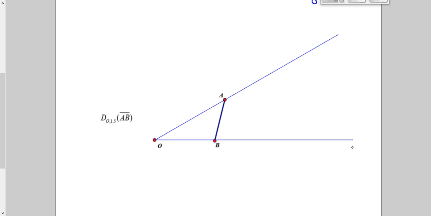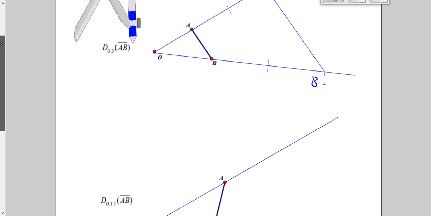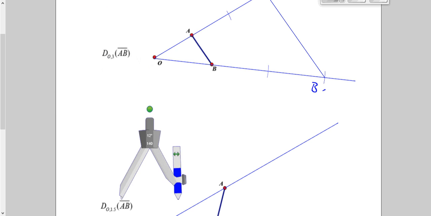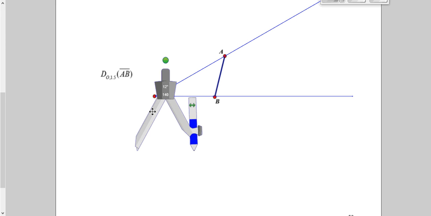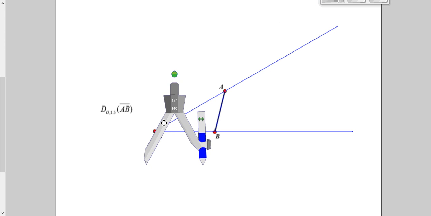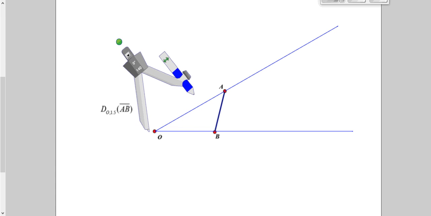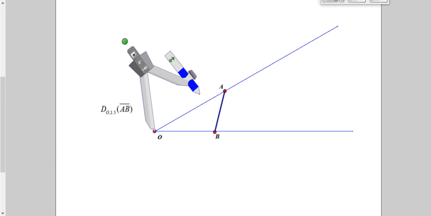All right, so for 1.5, our distance of 1 is already included because the figure is right there. So we need that half. So we're going to just do a little perpendicular bisector. Wait, do we gotta find the perpendicular bisector of AB too? No. All we're doing is dilating the distances from the center. That'll take care of it. Once we dilate these two distances, AB will be dilated to the correct size.